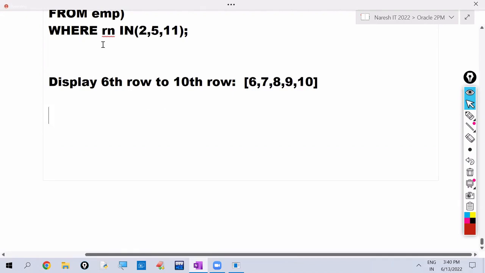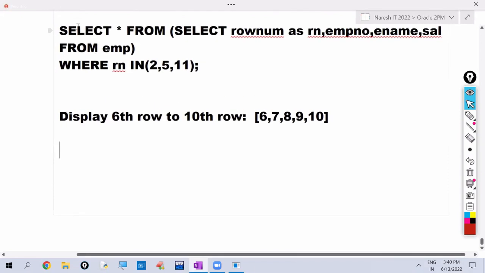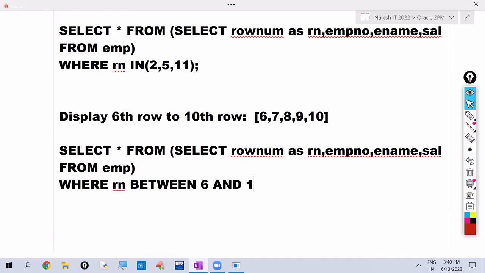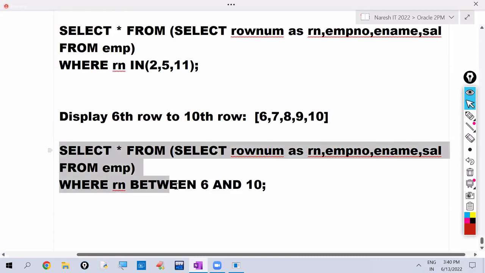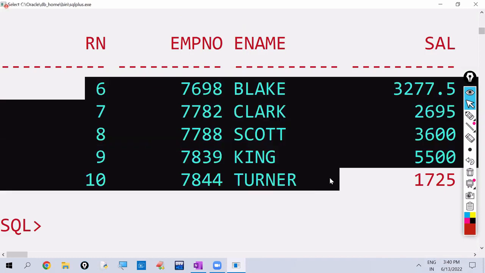So what do we have to write here? We have to use between and. Where row number between, what is the minimum value? 6. And maximum value? 10. So if the row number is between 6 and 10, it displays the records. Observe here, 6 to 10 it is displaying.